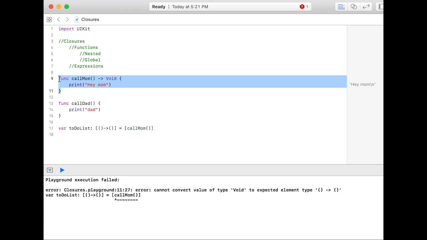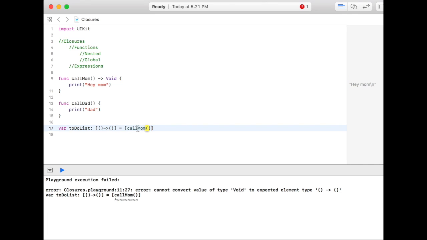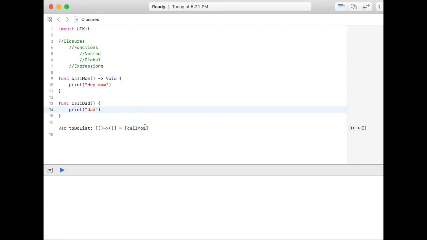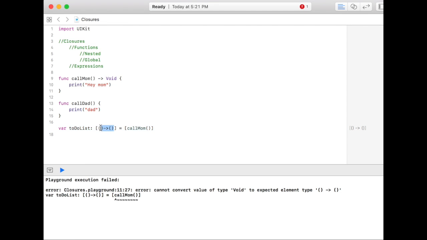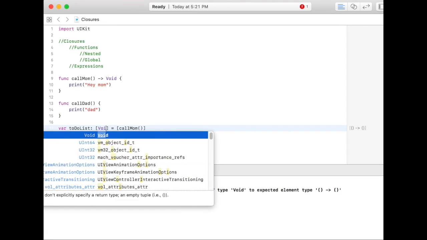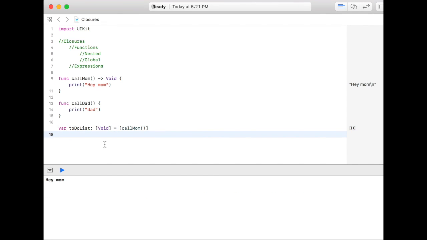It's not the closure itself. So in order to give the closure itself, I would have to delete the parentheses, and now it'll compile. Let's say I wanted to call it, what would the type have to be here? The type would have to be void, and now it will compile.